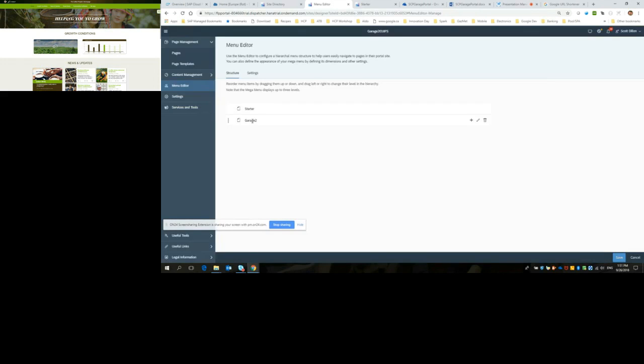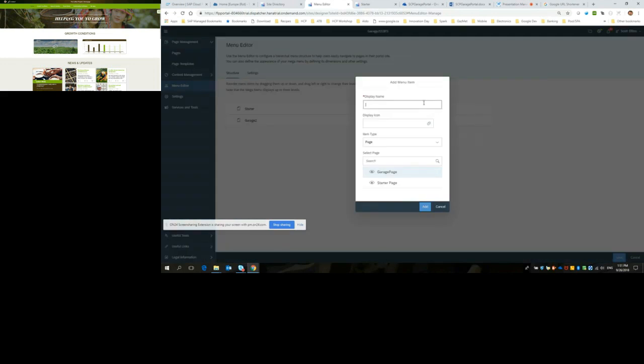I see. Okay, so the cross through the eye means it can't be seen or is not visible. Exactly. And in a similar way, if you press the plus sign one more time, if you hover over the garage, you can also add items on a lower level, or let's just add one for principle to show how it's working.